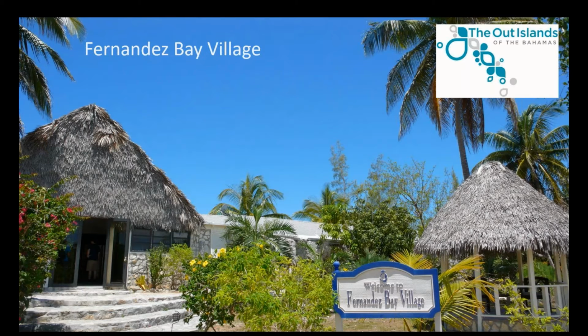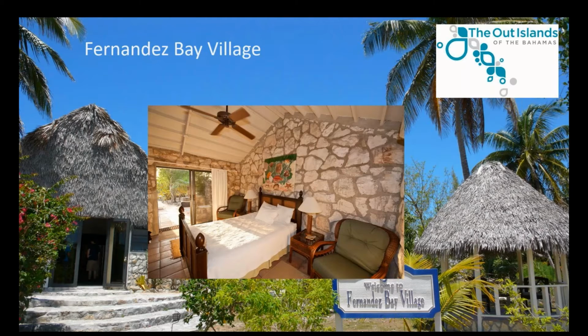Inanda's Bay Village is a very relaxed, laid-back resort. They offer cottages and villas on a mile of white sand beach with crystal clear water, which is great and which is also a little highlight. All accommodations have garden showers, so you can enjoy a shower under the stars in the evening. Wonderful. The rooms are rustic with wooden elements and tiles and captivate by a combination of light and dark colors.